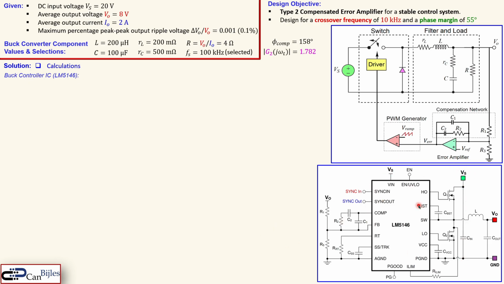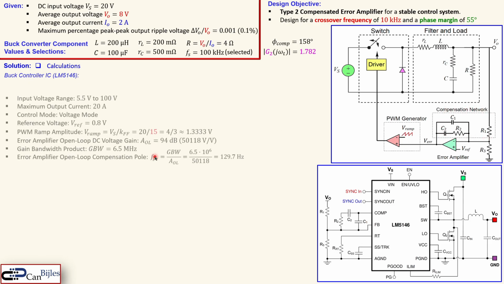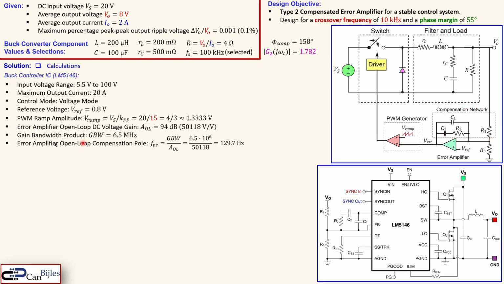Okay, this IC will then create that error amplification, etc. Everything here is in that IC. We only put the components outside to create this compensation network. And there are now the specifications shown here. So we have a reference voltage of 0.8. There is some range of the input and output current capability. So all of the values are shown here.